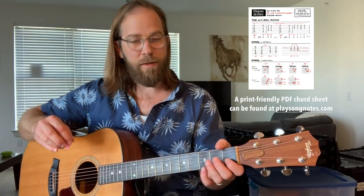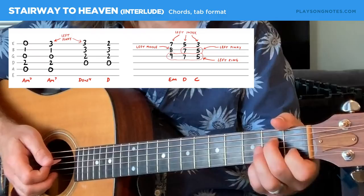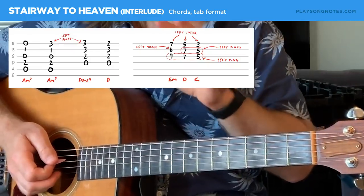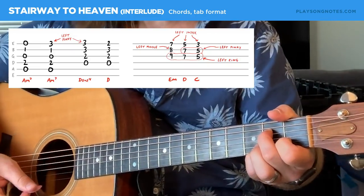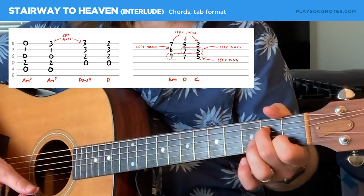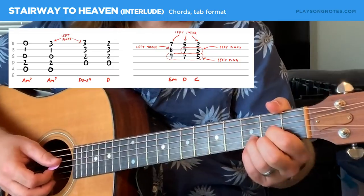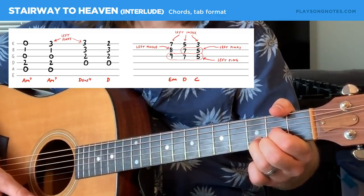Okay, so let's get into this real quick now. We're going to look at first at the chord shapes we're going to need. I approach the chords like this. We're going to have two chunks here. On the left, you have this sort of A minor 7. There's actually two different voicings of that. Our left pinky is going to be on and off. I'll focus on that in a second. We have two variations of D. We'll have a D sus 4 and a regular D, okay?